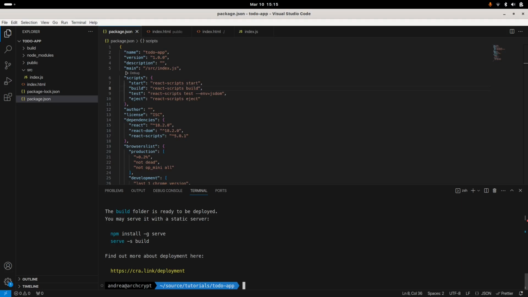All right, so the build was successful and we can start our server for our React app. So we can run npm run start.